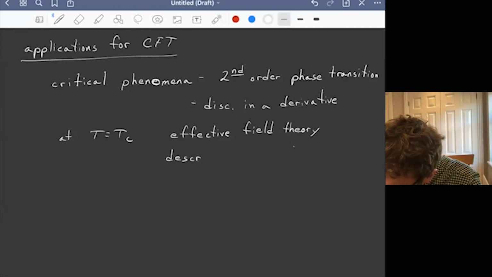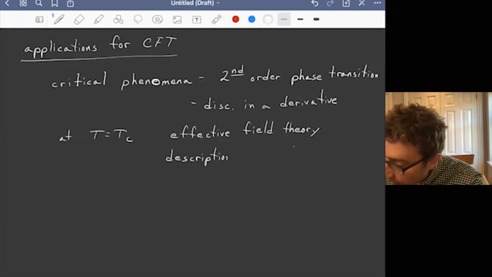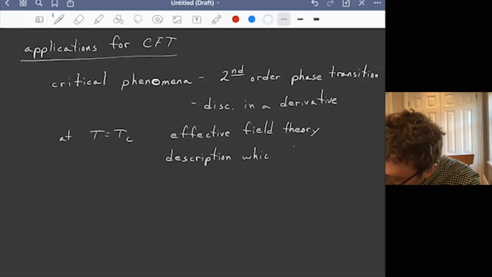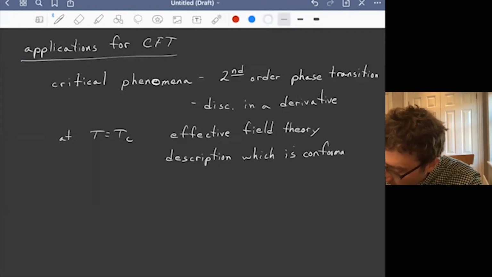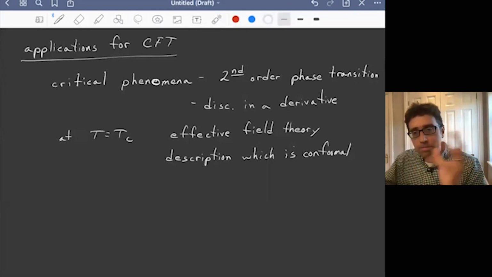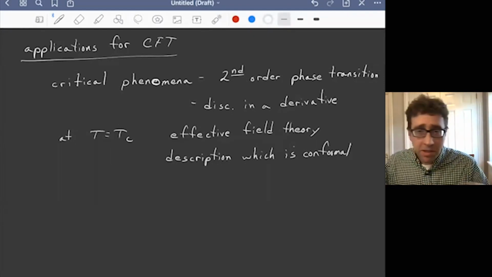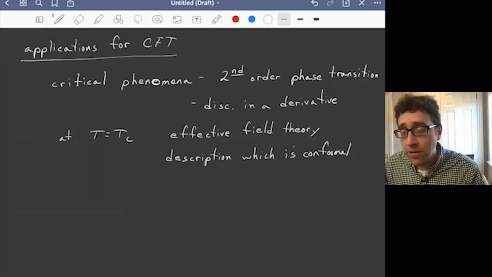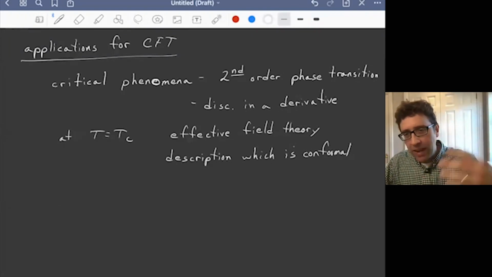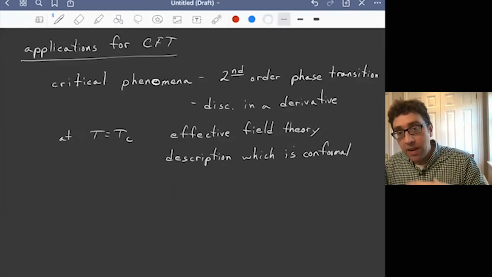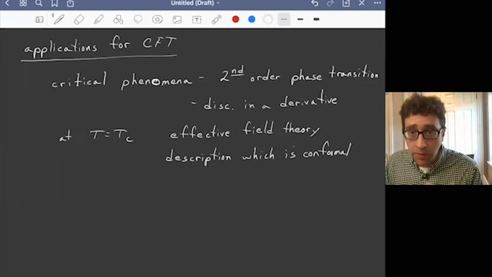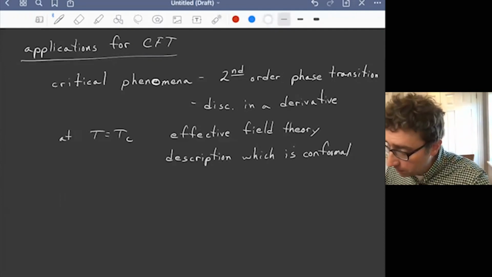So there's some effective field theory description which is second order, and that description is not just any field theory, it's a conformal field theory. At that critical temperature, you tend to get fluctuations at all scales as the material goes back and forth between its low temperature state and high temperature state. And because of that scale invariance of fluctuations, the theory has a scaling symmetry, which we'll see is an important generator of the conformal group.